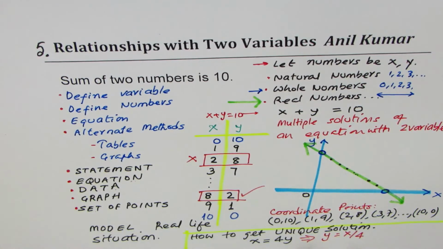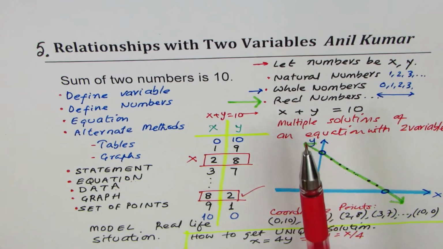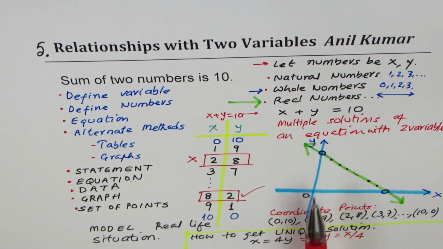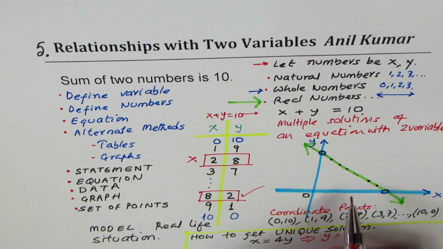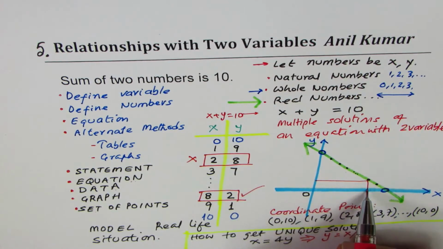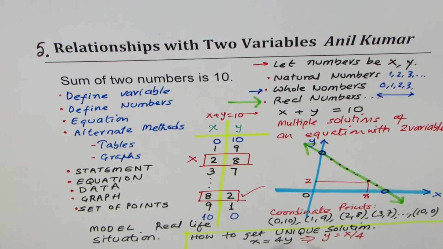Okay. So the idea is, if I have two conditions and two variables, then I can expect a unique solution. But if I have an open statement like we have here, we may have multiple solutions, correct? So that's the whole idea. So if I say that the value of y is 1/4 of that of x, then the solution will be kind of here, right? So for x equals 8, y is 2. So that becomes the solution when we impose another condition on the given statement, right?